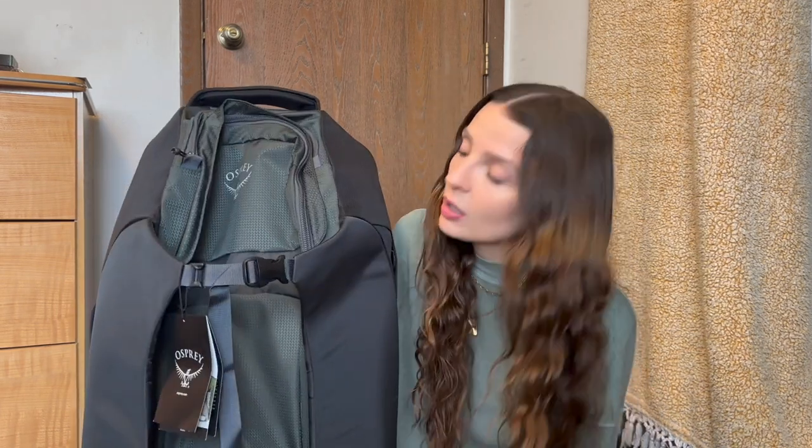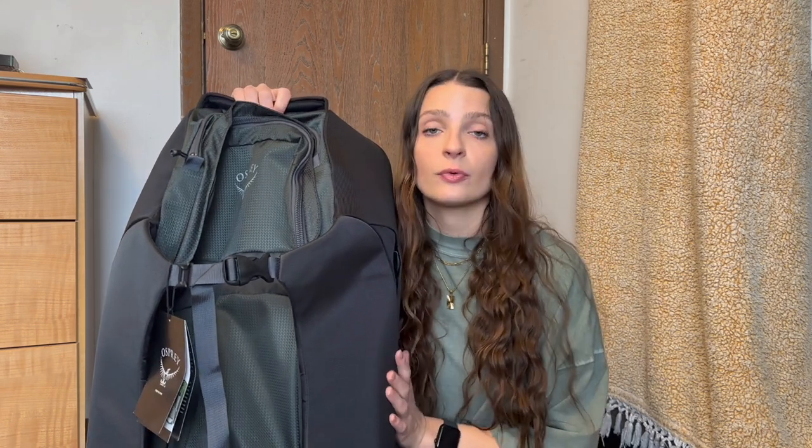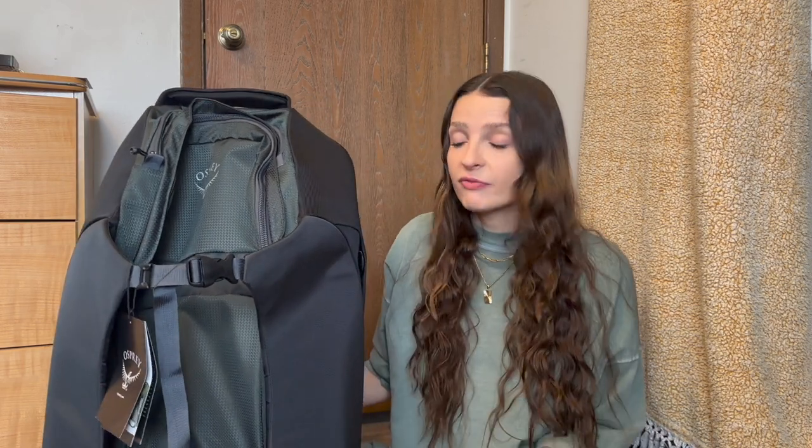I am 5'5 and when I'm sitting this bag is as tall as me — it goes really high up onto my body. I'll show that later on in the video. The construction of the bag is absolutely beautiful, as it should be because this is a pricey bag. This is the most I've ever spent on any travel accessory. This bag is currently retailing for $395, which is a very steep price. However, the quality is exceptional, and I understand how they're able to charge that much.